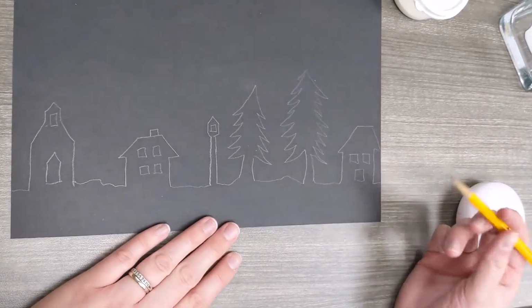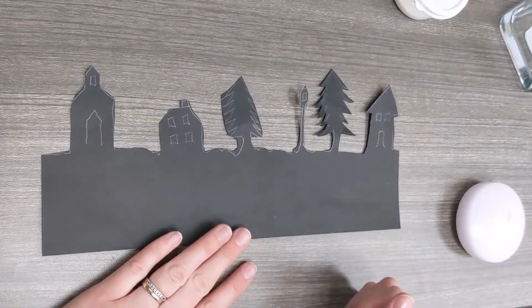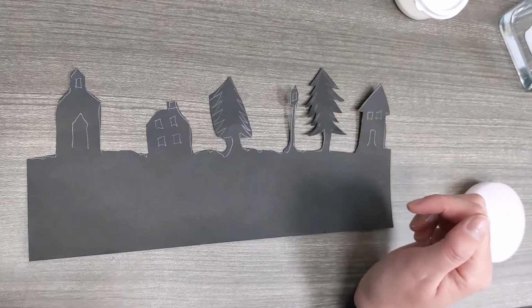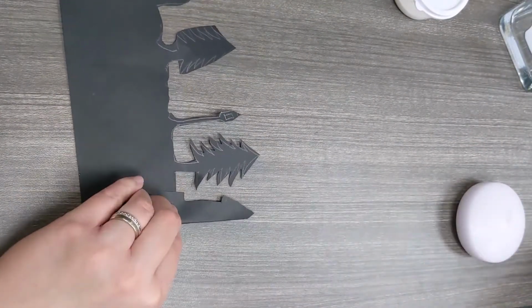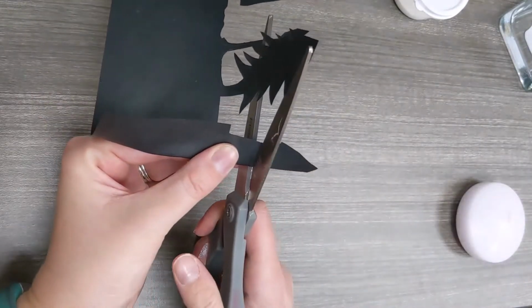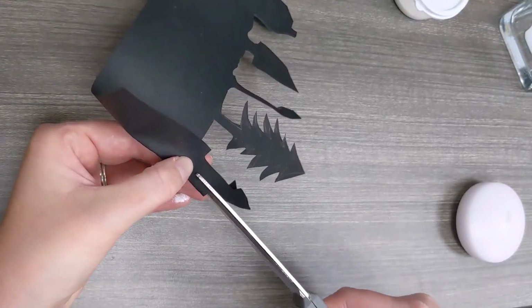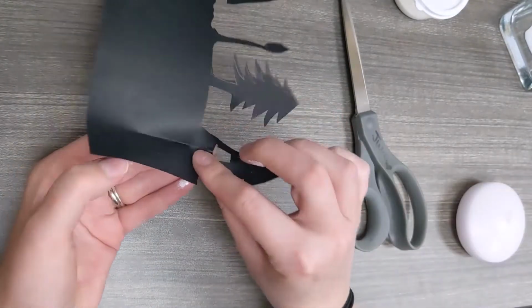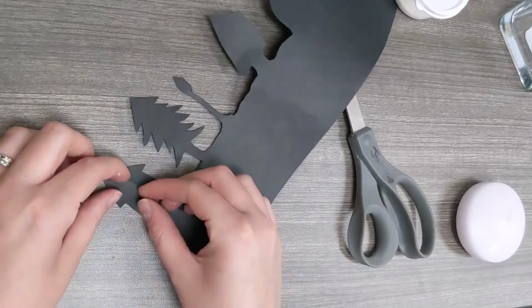Okay, and then you're just going to cut it out. That part takes probably the longest. So cut out just the outline so far, and then the tricky part is cutting all these little areas out. So if you have an X-Acto knife, you can do that. Otherwise, one trick for these windows is if you kind of fold it in half, then you can kind of cut where the window is, and pull the little piece out. So that can be an easier way if you just have scissors to do it. Actually, if you do it the other way with the pencil showing, it's even easier to do.